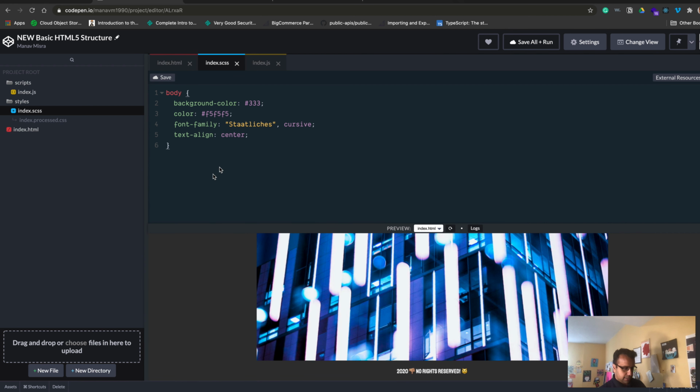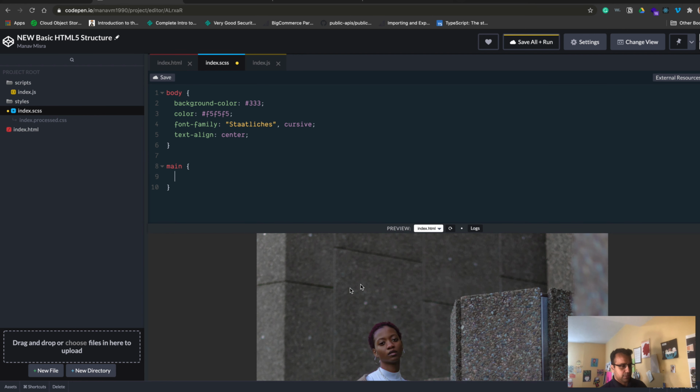All right, so let's get to work on the rest of our CSS. Let's grab our main tag. So like we talked about with CSS, all we're doing is grabbing something from our HTML, opening up a set of braces, and then adding some rules along with some values. All right, so the first thing I'm going to do, you see how all this stuff is kind of just stacked in a column? Not really what we're going for. I want to take charge of the way that it's displayed, and we're going to use the value flex.